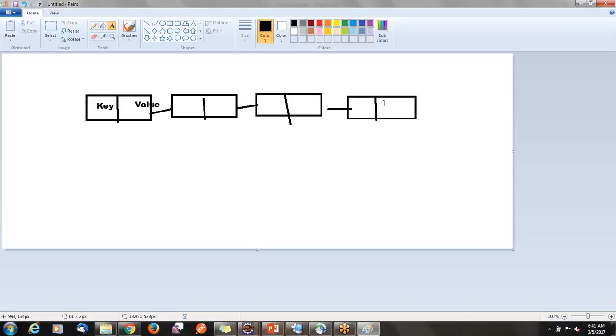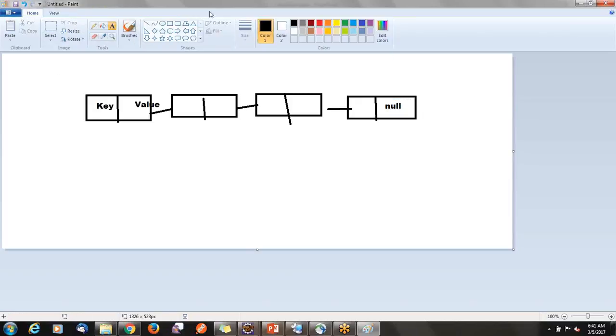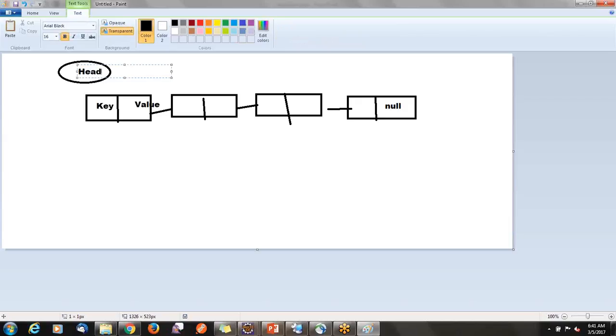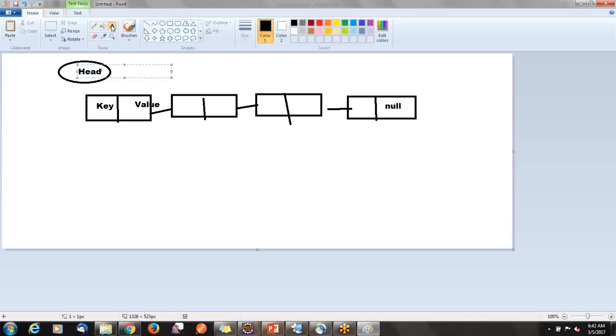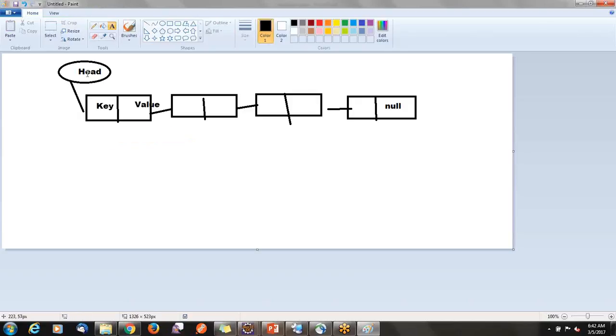Here we would have null, and here we have the head. This would have some kind of pointer, or I would say the memory location, and this memory location would go on to the head.